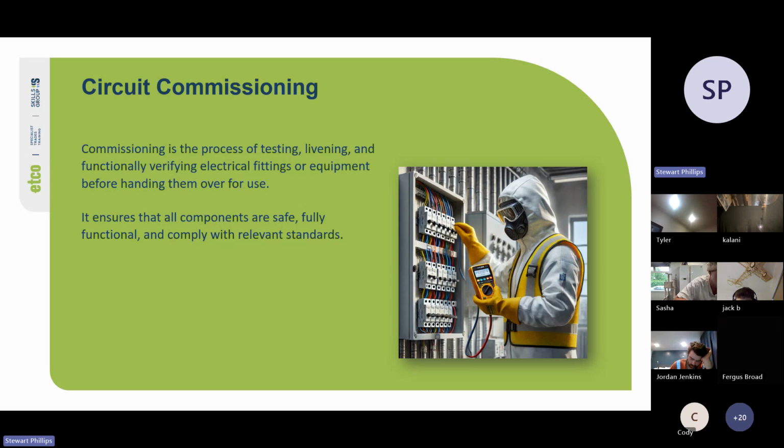You check that you have the correct earthing, you check your insulation resistance, polarity. Only once you've done all your dead tests do you then liven it up and do your live testing. There are some tests that people do live that you can do while dead. They just prefer not to do it.